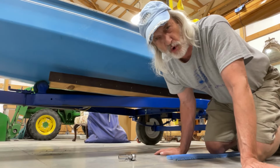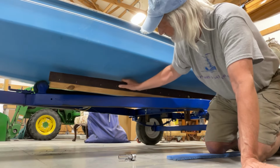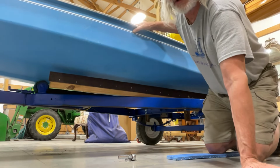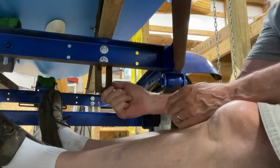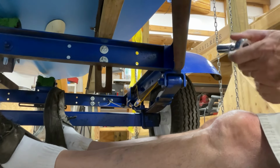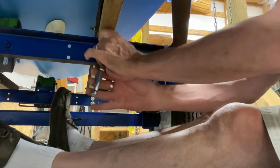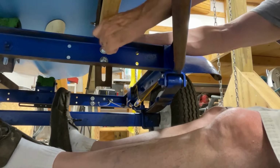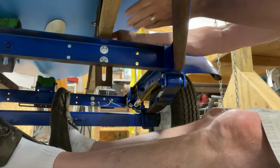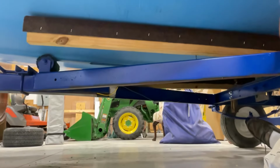Okay, so we got these bunk boards under here, and they're tightened down on the trailer, but I need to raise them up because the boat still is not touching them, and it can rock like that. So right here, this can go up. I gotta loosen this top one up just a little bit. And then I should be able to lift this just like that. And so now see, I don't know if you can see it, I'm touching the bottom of the hull here. So now I'm just gonna tighten this back up a little bit.